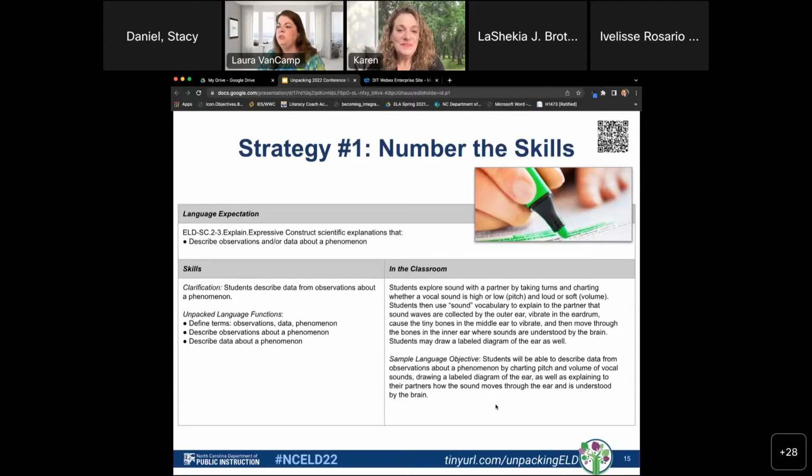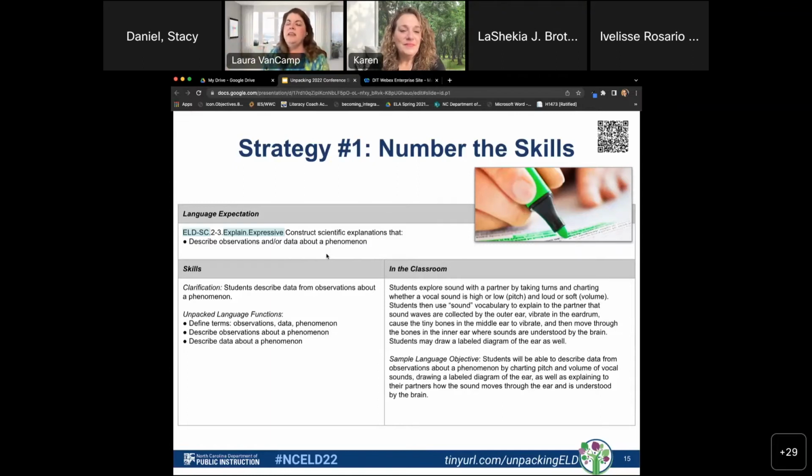So to start, you choose your standard, of course, and you read its clarifications. So I'll do that first. This standard is for science. The grade span is second and third. And then we are in the key use of explaining, and the mode of communication is expressive. So that right there, if you just stop right there, that's a little bite-sized piece. So you're thinking to yourself, my second and third grade students, we're using a science context. The students are going to need to explain something, and they're going to need to express it in probably speaking or writing, okay? So you calibrate your brain to that.